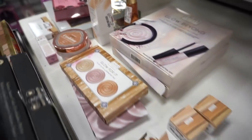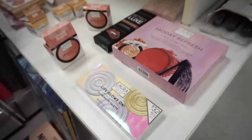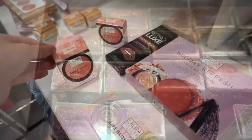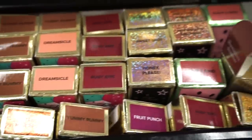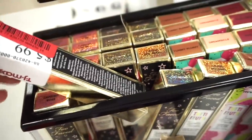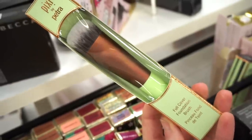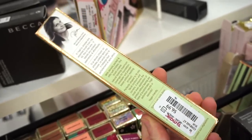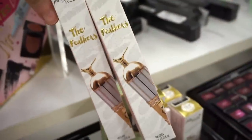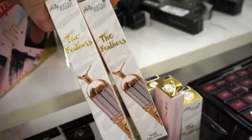They have a ton of Laura Geller — gone over these multiple times, but very little stock left; I think they're just trying to get rid of it. Love the formula of these highlighters — amazing. They have a really cute blush set too, so pretty. Then a full stock of Too Faced glosses and glitter eyeshadows, originally $5.99 but now $4.50. New item alert — a full coverage foundation brush from Pixie, looks amazing, $6.99. They also have a few of the Feathers mascara by Pretty Vulgar — the packaging is seriously on point, $9.99.